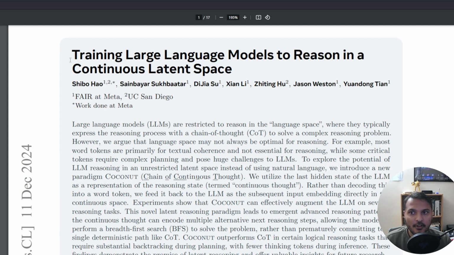Okay, switching gears. The next paper is an interesting one about training large language models to reason in continuous latent space. So right now, what is the key paradigm of reasoning? You ask the model, hey, can you do a chain of thought? Can you think about it or reason step by step? This chain of thought is the reasoning process where the model starts breaking the problem down into steps, but when it is thinking, the thoughts are tokens in the vocabulary space. So what the authors say here is, is thinking in vocabulary space losing information? Can we just do it in latent space, like in the embedding vector space? And that's pretty much what they do.